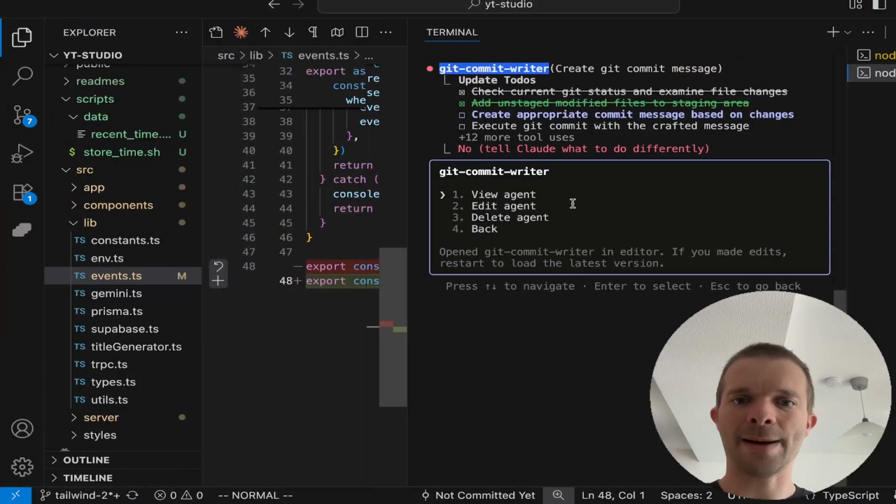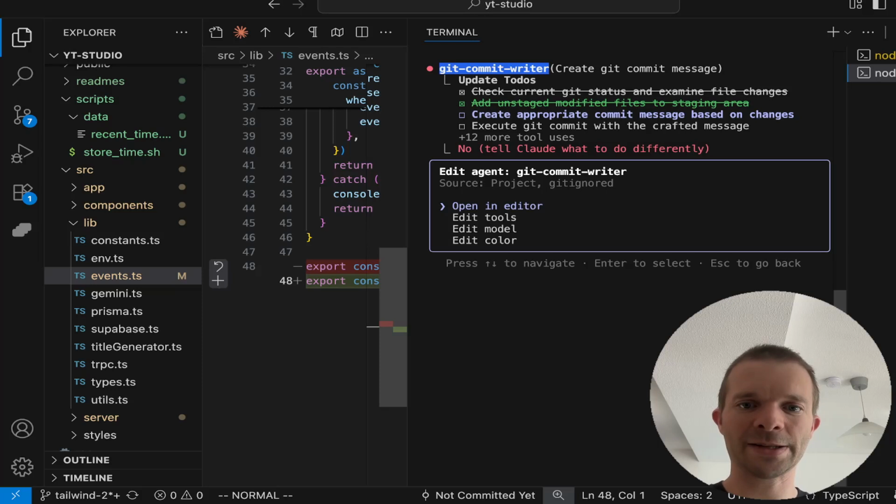So yeah, I updated the agent. Restart, you made edits, restart to load the latest version. So okay, we have to restart Claude Code. We edited actually. Yeah, this I wanted to show you. You can press here and edit your agent.